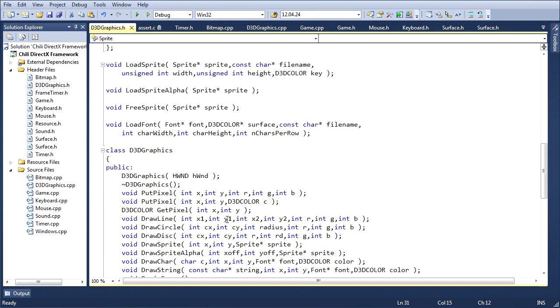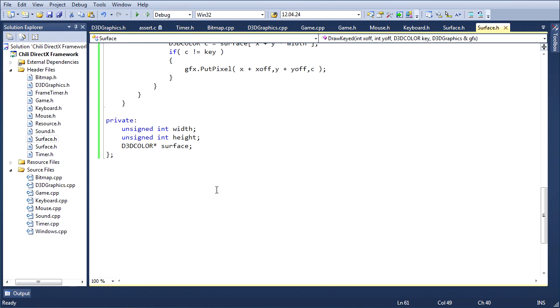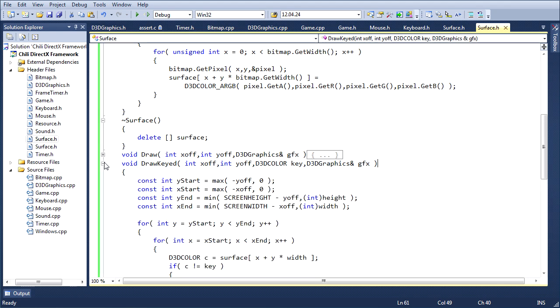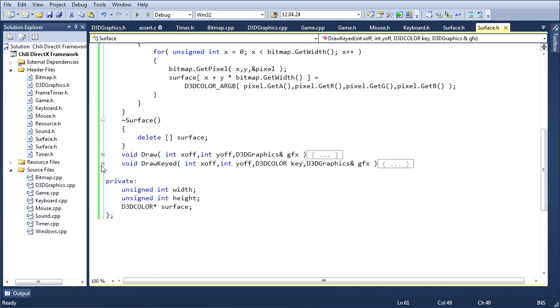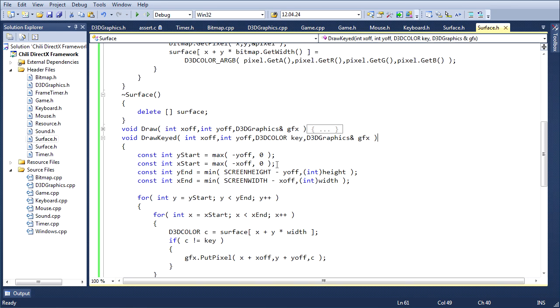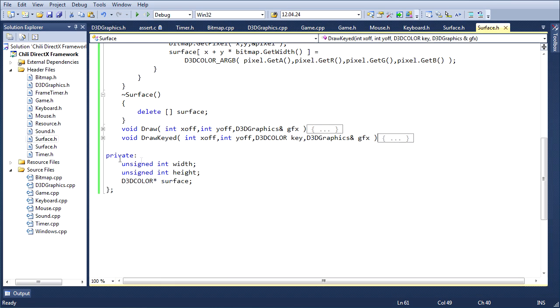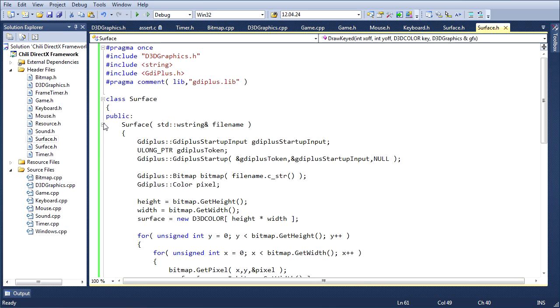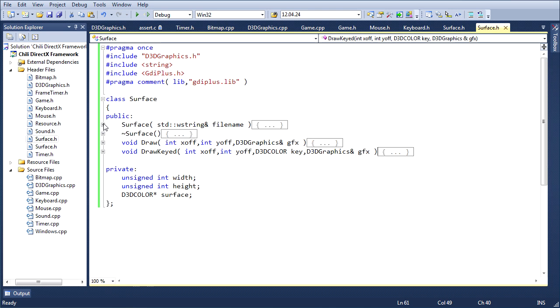Okay, so now we have functions to draw opaque and transparent surfaces, to copy them to the back buffer and copy them clipped. So yeah, and that is most of the work that is needed when you're going to be drawing a sprite. And I'm feeling a little pooped now. I think I've done enough for this episode.